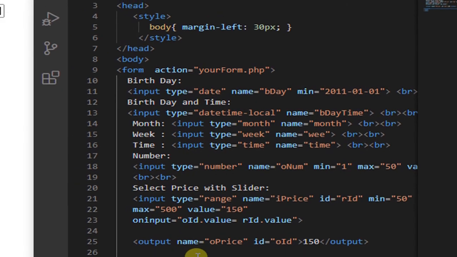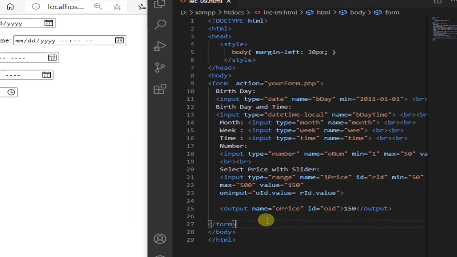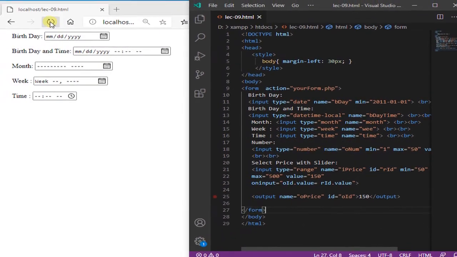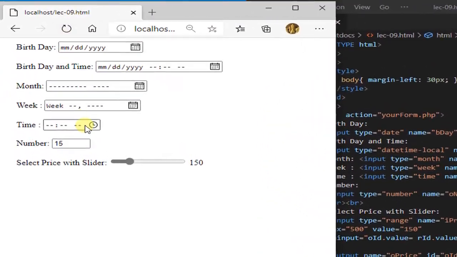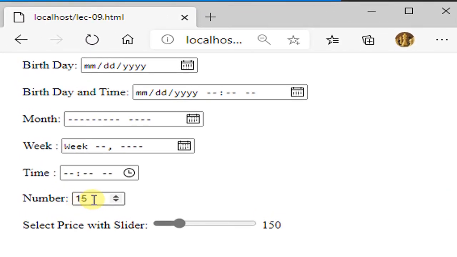Now save the file, refresh the browser. You see here 15 is the initial value and here 150 is the initial value. So you can select value with these arrows, or you can type directly here, while move this slider to change this value.